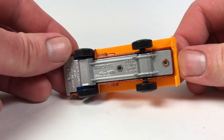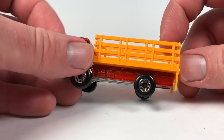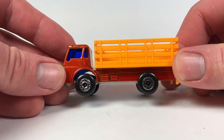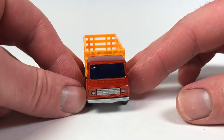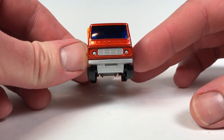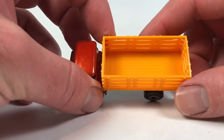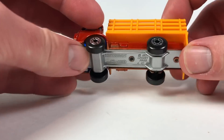The next one is the cattle truck. This one is made in England, copyright date 1976. I believe this variation came out in 1977 — available in just '77 and '78. It's modeled after a Dodge, and it says Dodge right on the front. This truck was released all the way up to 2000.